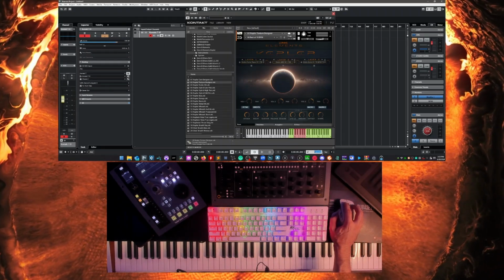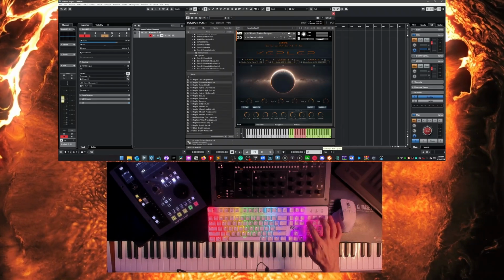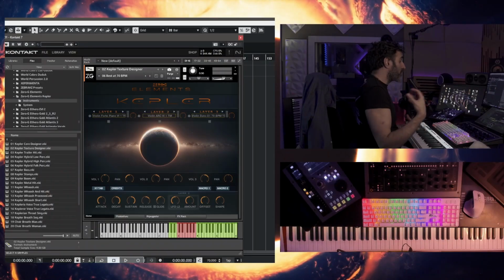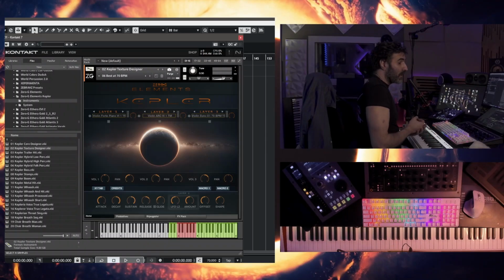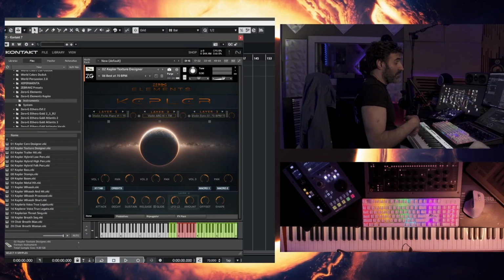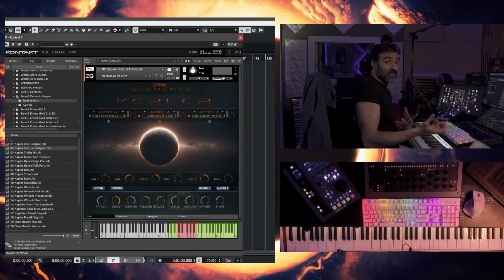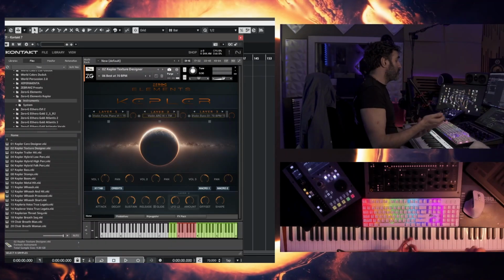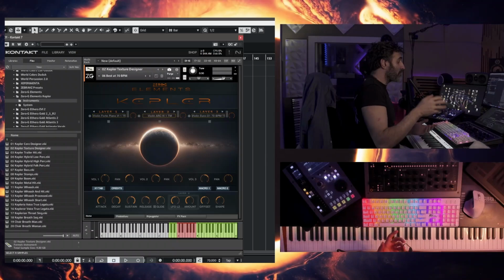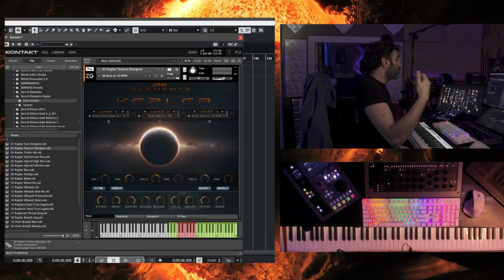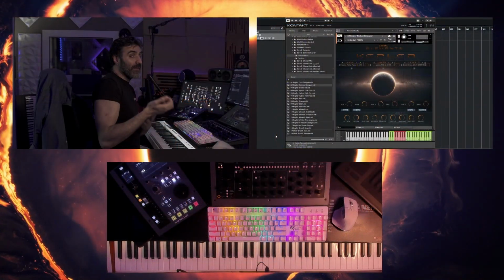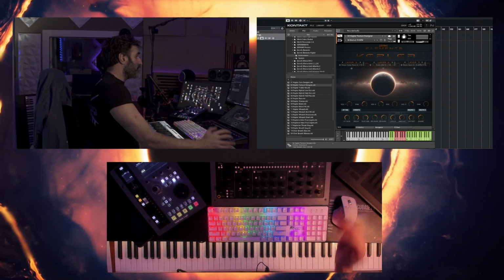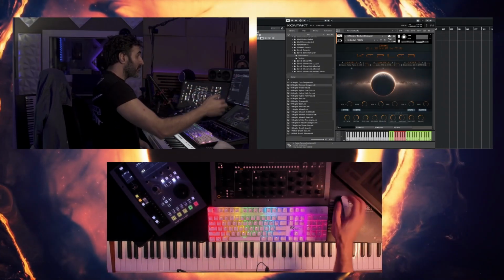That means that this particular patch works perfectly at 70 BPM, so you can also use it with a different BPM. Of course, I suggest you stay in a range of 20 BPM, for example, from 70 BPM up to 100 BPM. Anyway, now I would like to try in real time.